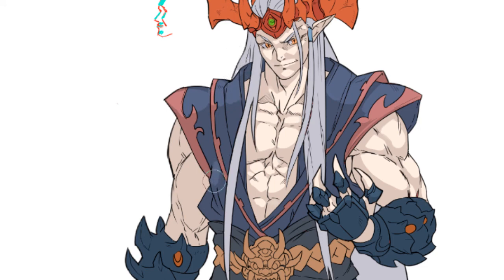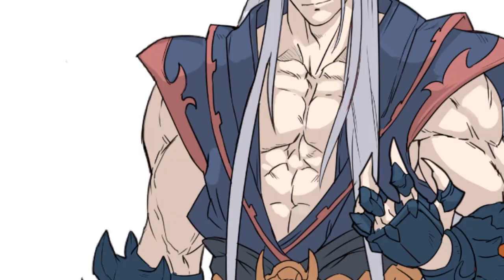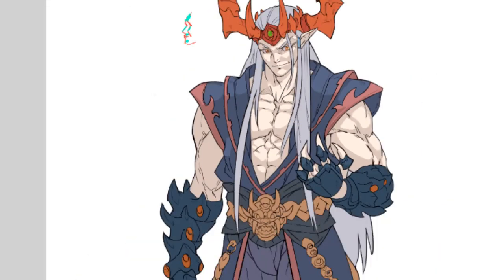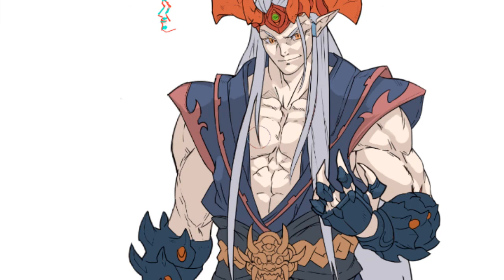So I'm putting on these lights here. Since he's an evil dude, I really can make the light just hit him from above, like that. I'm going overboard. I need to erase some of these lights off the side here. My mistake. I'm gonna teach you guys what's going on here.